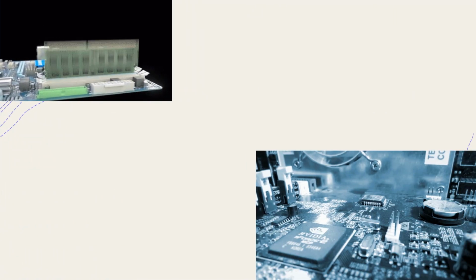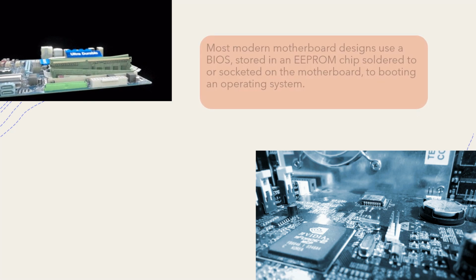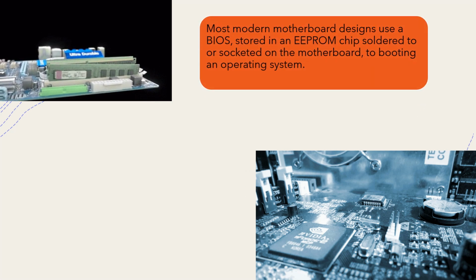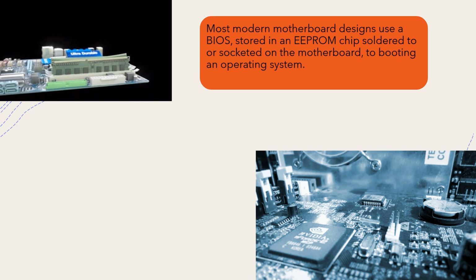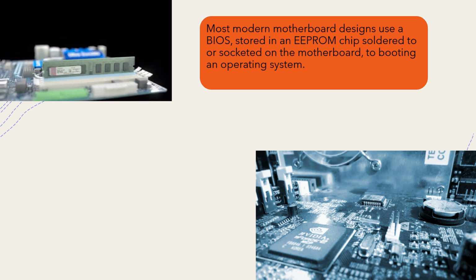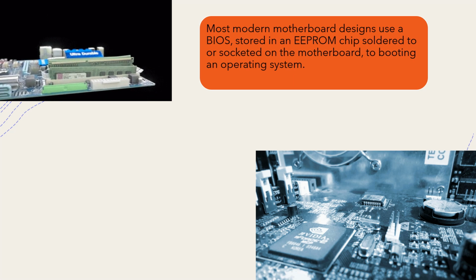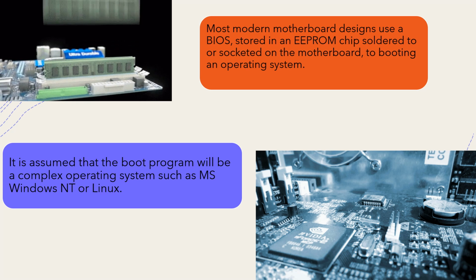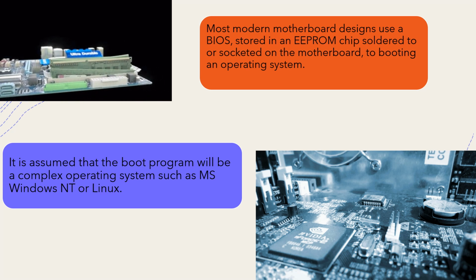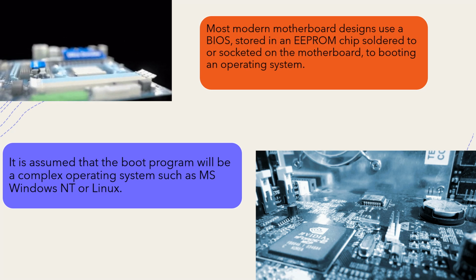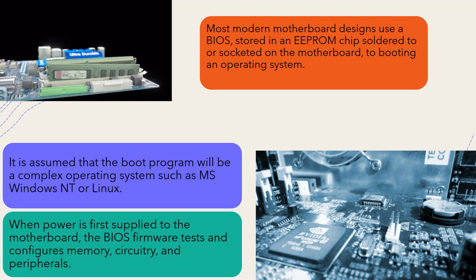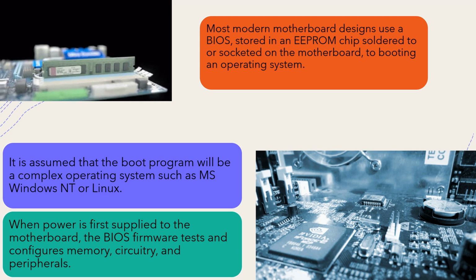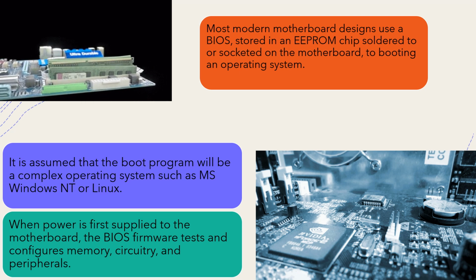Most modern motherboard designs use a BIOS stored in an EEPROM chip soldered to or socketed on the motherboard to boot an operating system. It is assumed that the boot program will be a complex operating system such as MS Windows or Linux. When power is first supplied to the motherboard, the BIOS firmware tests and configures memory, circuitry, and peripherals.